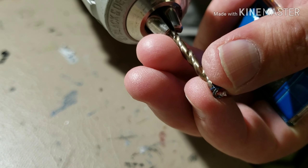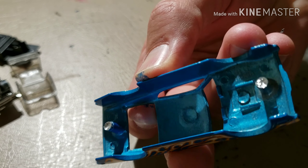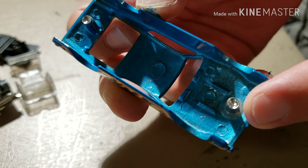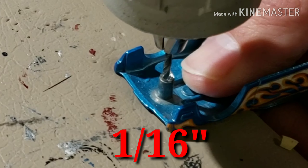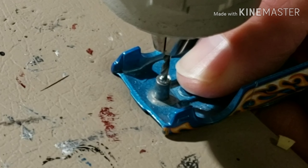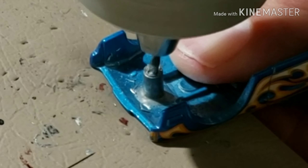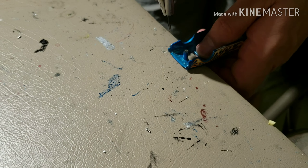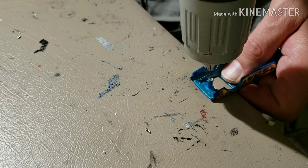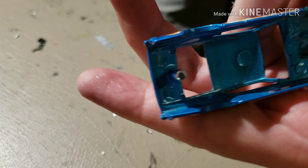What you're looking for right there is to pull that ring off. If you get lucky and you drill them out right, it just pops right off just like that. I was a little off on this one as you can see, but we can fix it up pretty easily. Once that's drilled out, I use a smaller drill bit - this will be the hole for the screw. Sometimes I use a punch but I don't think it's going to be needed on this one. And just like that, all drilled out.